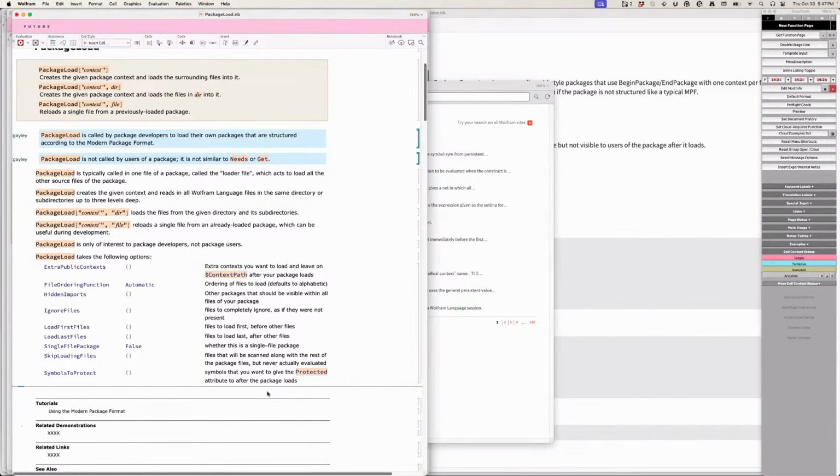Okay. Well, that's my suggestion anyway. And then we could put, okay, file loading. Say file loading. Oh God. But it's all about... No, wait a second. Files to completely ignore.